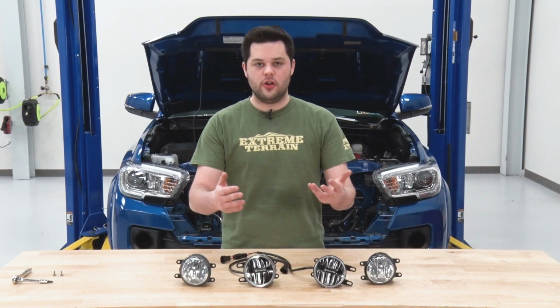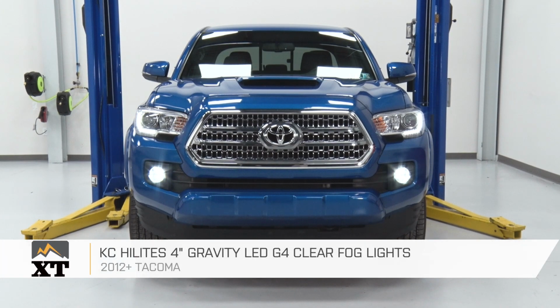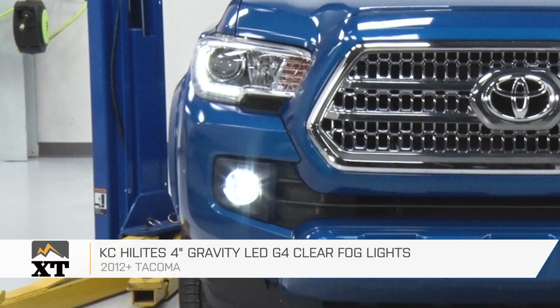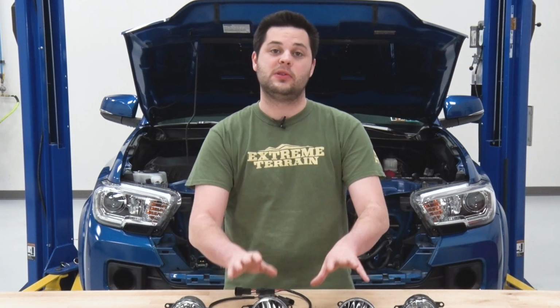So before we install our new KC lights, I just figured I'd put them on the table next to the stock units and point out some of the key differences. But first, some of the similarities. These are going to be pretty close in the looks department. They both have a clear lens, they both have that reflector style housing, and they both have an H11 connector, just like the factory ones, which makes these plug and play.